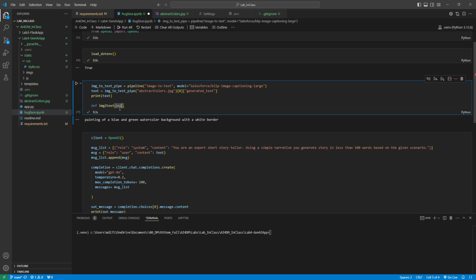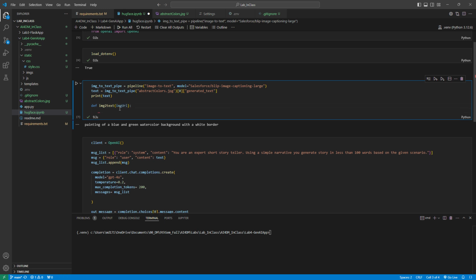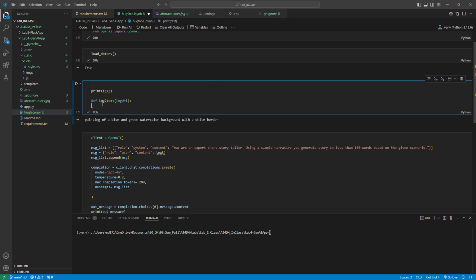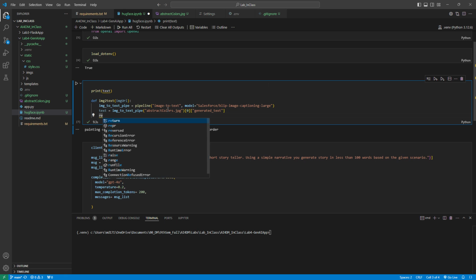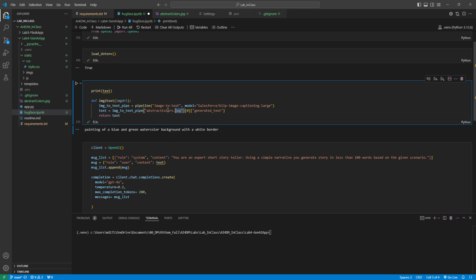This can take in the URL of the image, I can say image URL, and the function will literally be just this: build a pipeline, then extract text out of that, and return the text. So instead of hard coding a single JPEG, I will give image URL, which I'm getting from here, as an input.